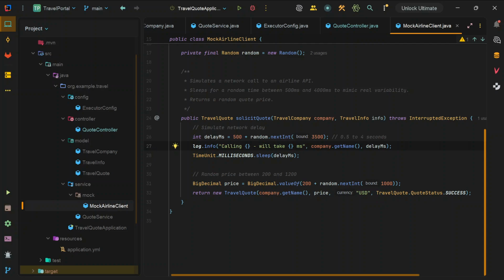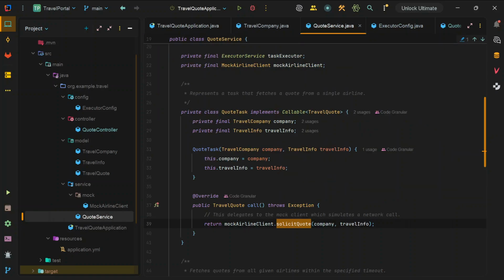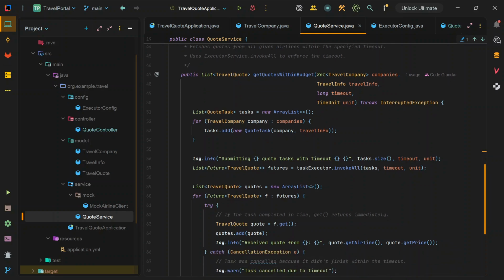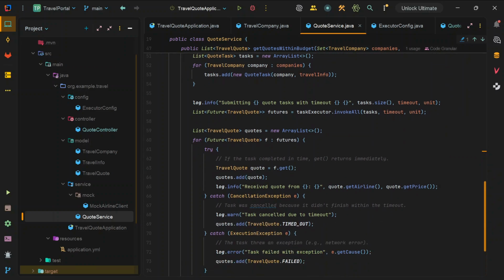Alright, here it is. The moment you have been waiting for. This one line of code is the difference between a slow, frustrating app and a fast and resilient one. The executor's invokeAll method with timeout.